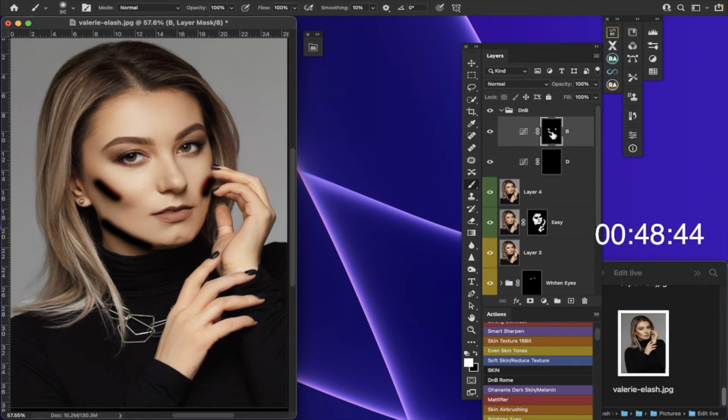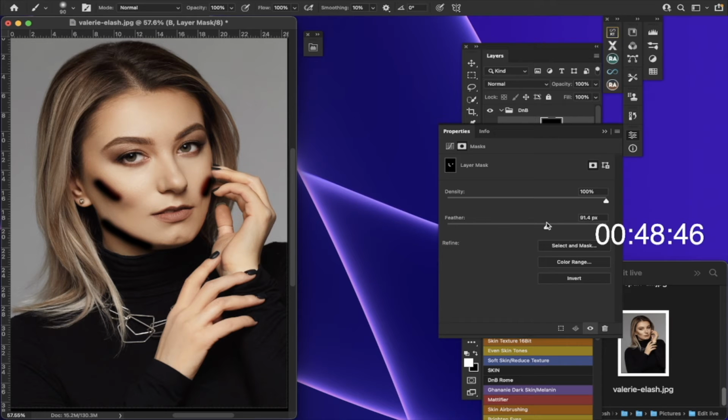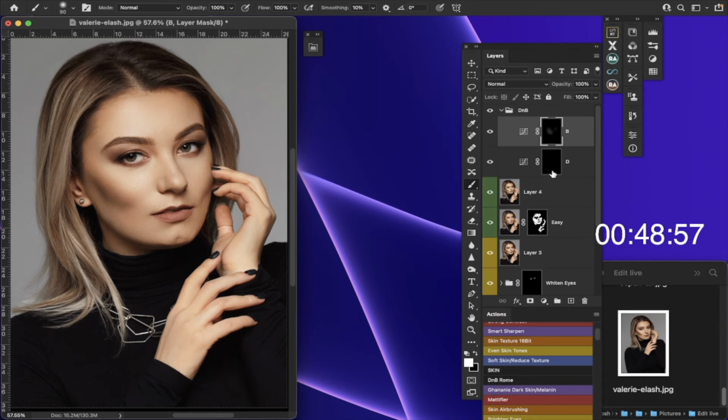Let's just say that's what we want. Then we could just come in and feather this to about where we want it, just where it pops, just a little bit. So about there. And then with your dodge, you could always just pick little highlight areas. Bridge of the nose, right here under the eye, just a little bit, right here on her chin. And all I'm doing is following where I see highlights already.